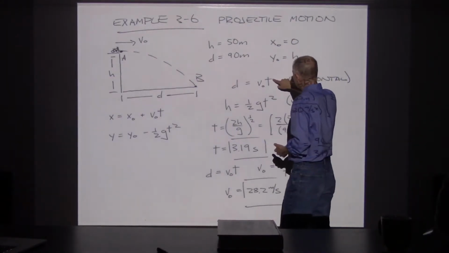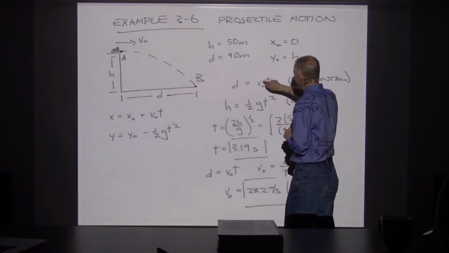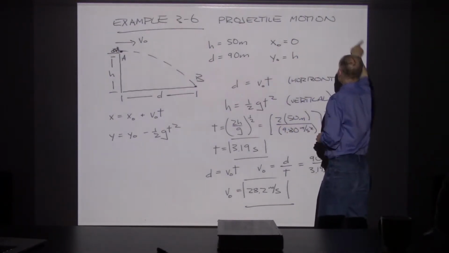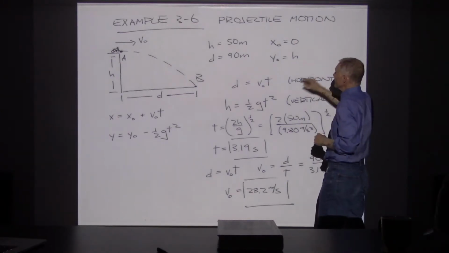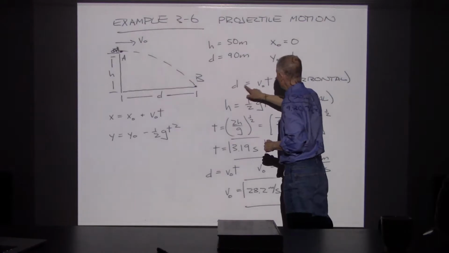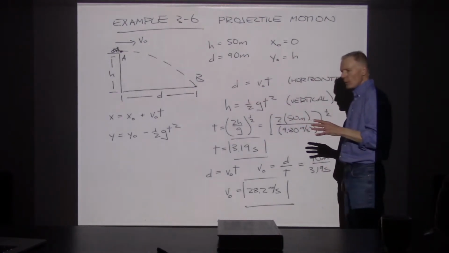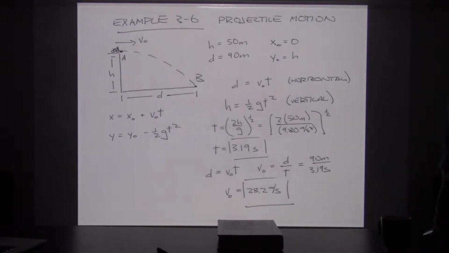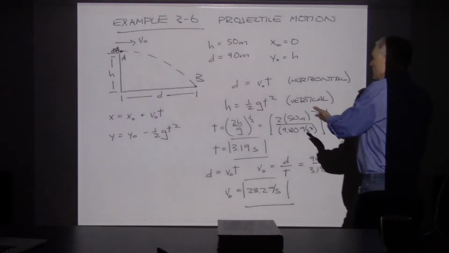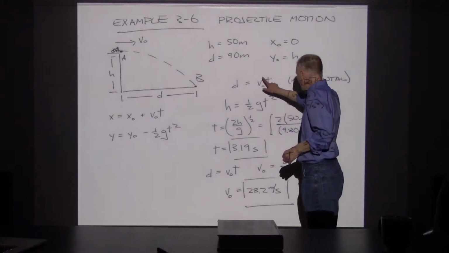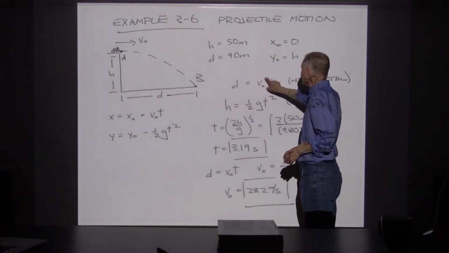Because to find out, let's think of it this way, to find out the V naught, that's what I'm after. It should say up here, V naught is equal to a big empty box, because I got to fill that in. So V naught is D over T. Now, I know what D is. D is 90 meters, but I don't know what T is. And I don't see any other formula. There's not any formula on the Y side that has V naught in it, so I've got to somehow solve this equation, and that means I've somehow got to find the time.